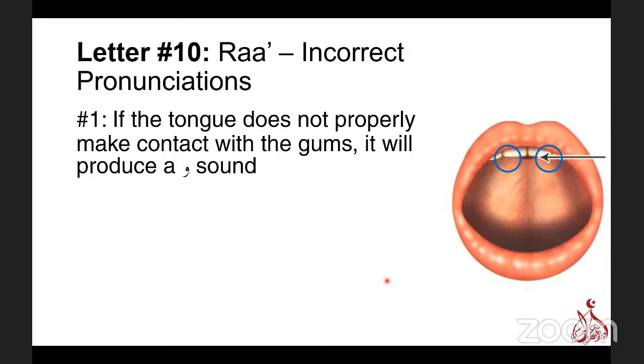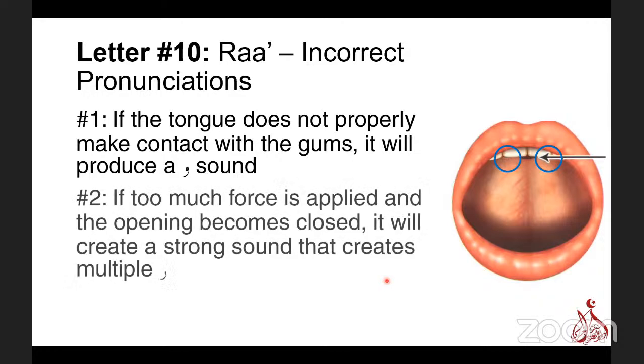That means your tongue is not high enough. If you say Ar-Rahman Ar-Rahim, it's like you're mixing it with a wow. That is incorrect. That means your tongue is not going high enough to produce the ra. It's too low, because of that there's a mix between a ra and a wow sound coming out. So the tongue has to go higher. So that is one incorrect pronunciation of a ra. The second one is more common, which I accidentally do a lot as well.